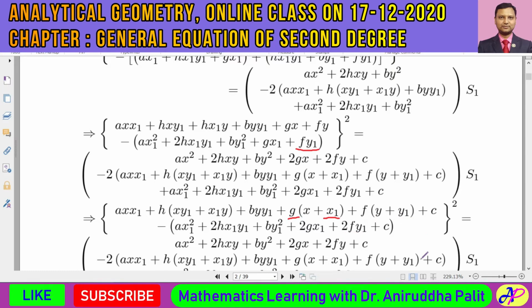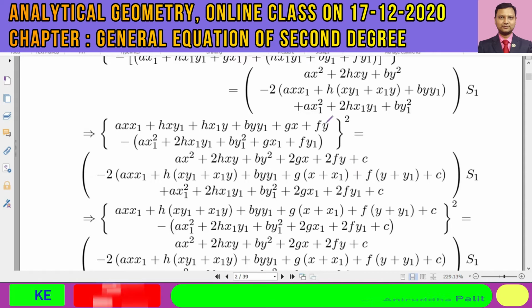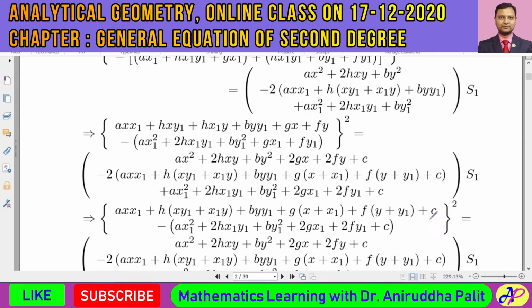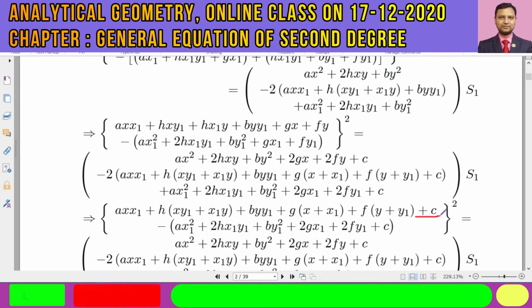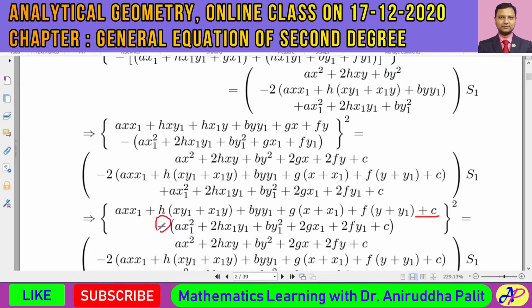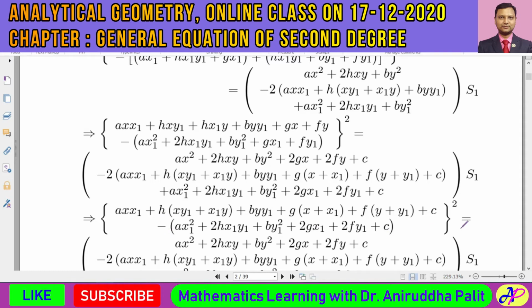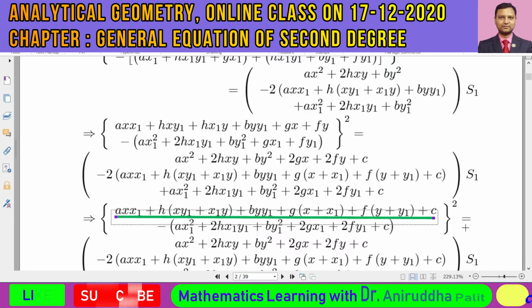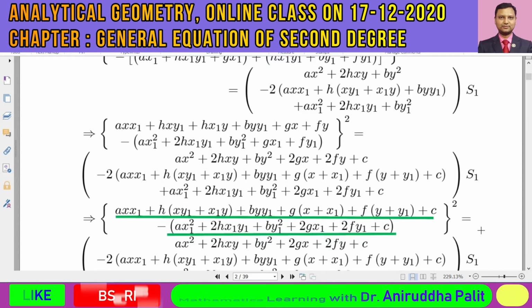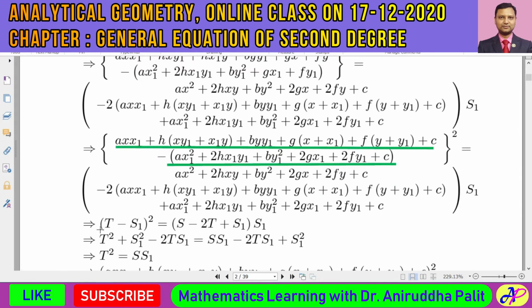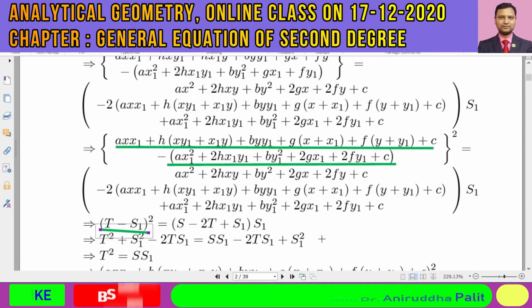Okay. And you see, we do not have any small c at all. So over here we are writing a small c added and then subtracted with this negative sign, subtracted small c. So in this fashion, we adjust the entire expression, and now we are ready to write this entire expression as the expression capital T. And this is the expression of capital S1. Got it? So the left hand side can be written as T minus S1 whole square.